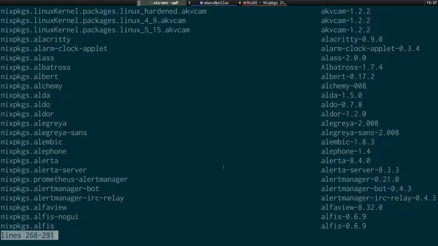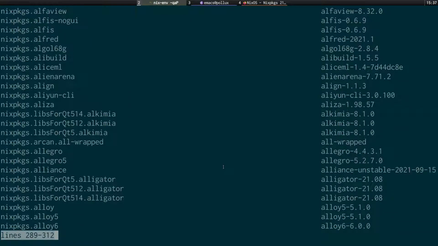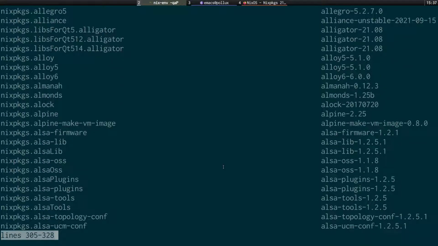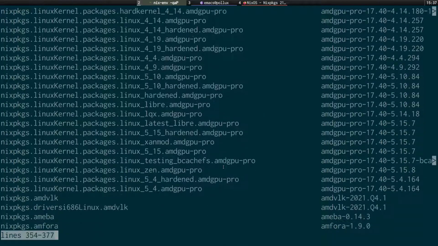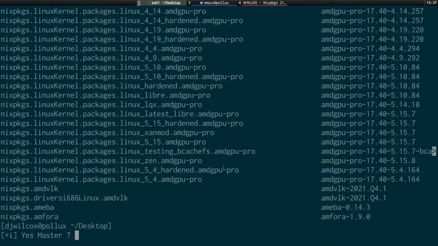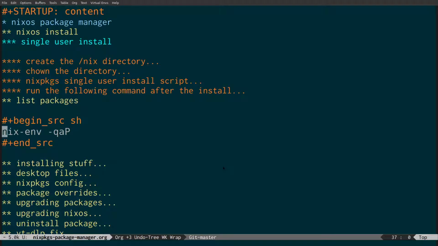So it's quite difficult to install. They've got Alfred, so some of these are actually Mac applications. But you can see there's basically hundreds and hundreds, I think about 80,000 bits of software you can install.